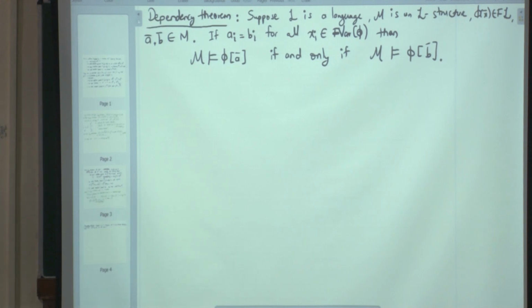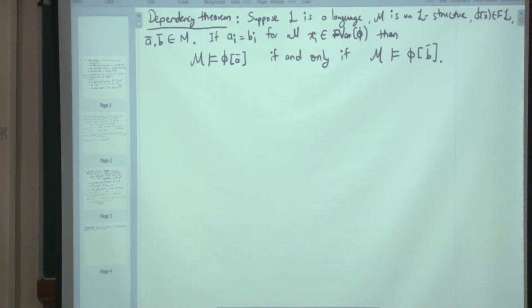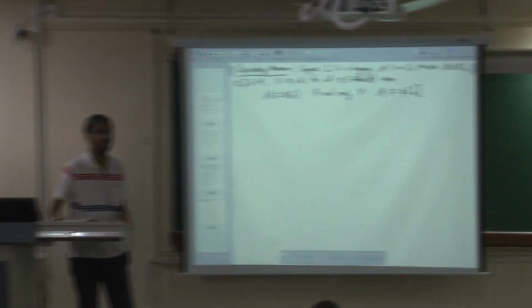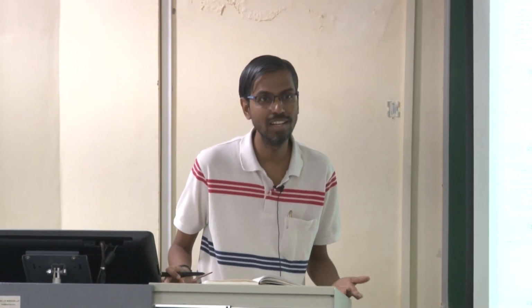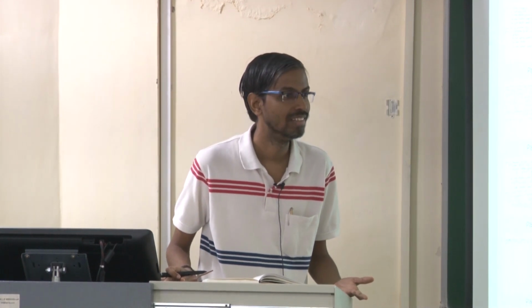Looks obvious? Yeah, but the proof is long. What is the method of proof? Induction on the complexity. You just have to go through it. I can write it down, but it is just unnecessary, I feel. You can learn more interesting mathematics instead of doing this in the class.